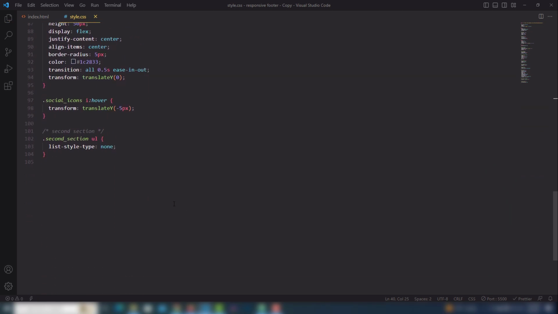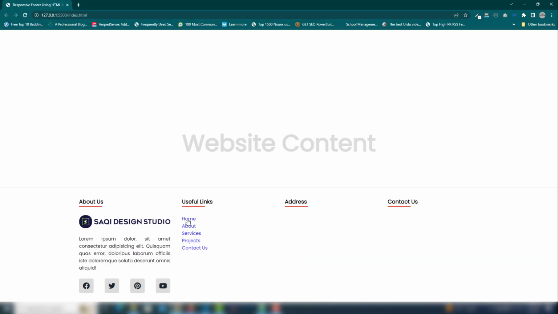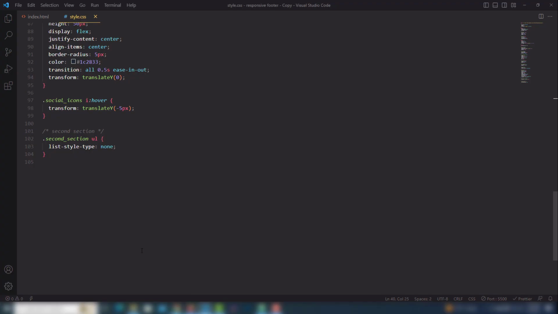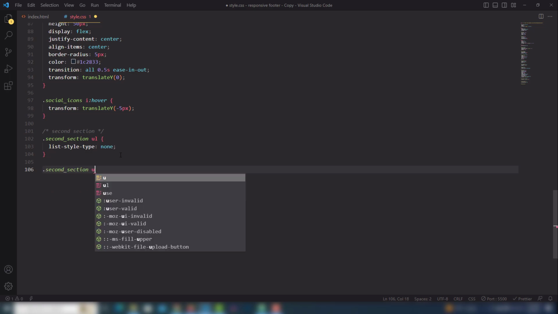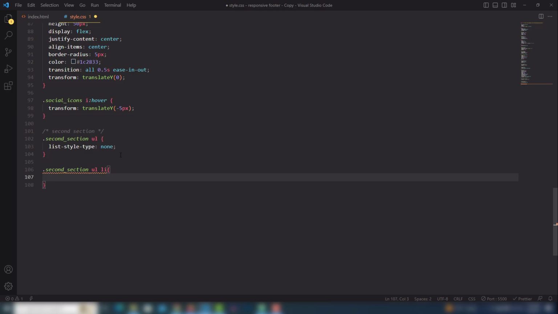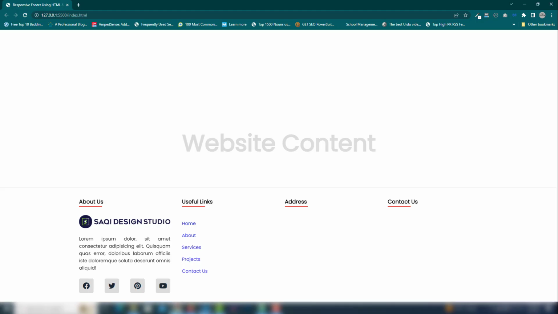Inside the footer, when I use the links, I don't need to display the underline on each link, because I will use many links later. Right, so UL list-style-type none, and then I want to make a space, so I'm going to use UL li, and in the li I'm going to use margin top and bottom 1rem, left and right 0 to make a space, right?